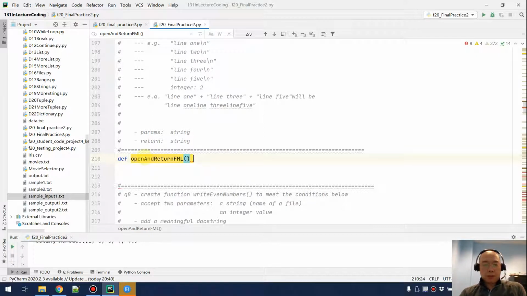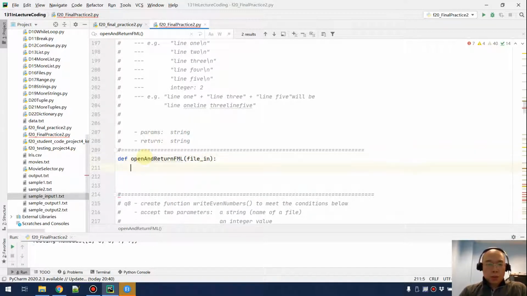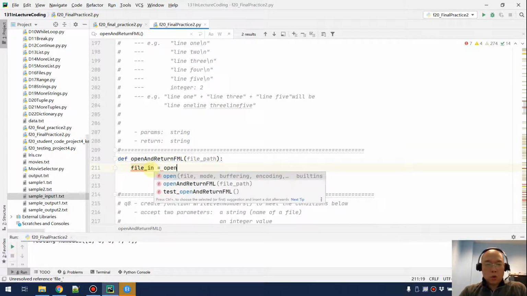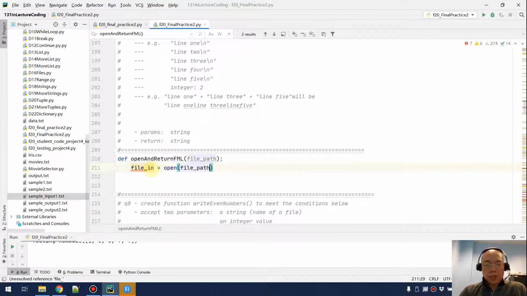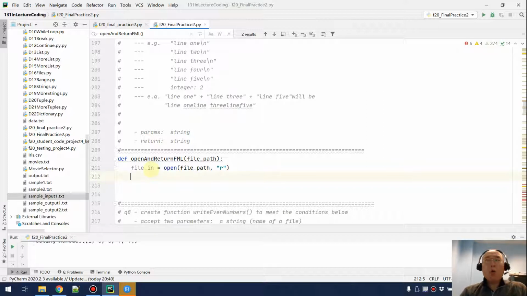So def, and then I'm going to do a file_len. Okay, and then I want to do an open. How about I call this file_path? And then file_len equals open, file_path and comma, I want to open that for reading. And then how about we do it this way? We want to create a list of strings. So I want to read all the lines into this list of strings.